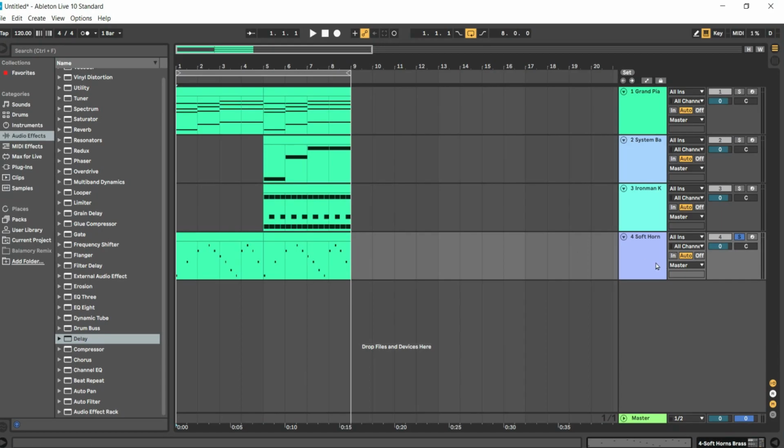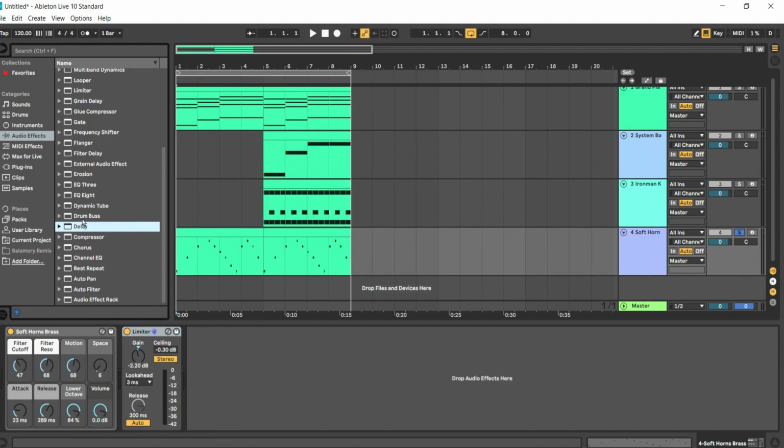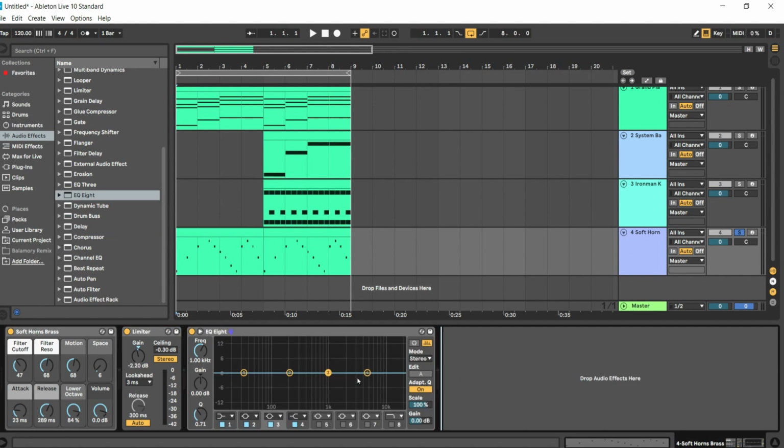Another important effect is EQ. So if I add an EQ effect, if you want to basically reduce the amount of high-pitched sound, you might grab this little button here on this equalizer or EQ and bring it down. And when you bring it down, it's reducing the volume or gain of those high frequencies. So you're cutting out those high frequencies. You might want to do the same for the low frequencies, and you're cutting out those low frequencies.